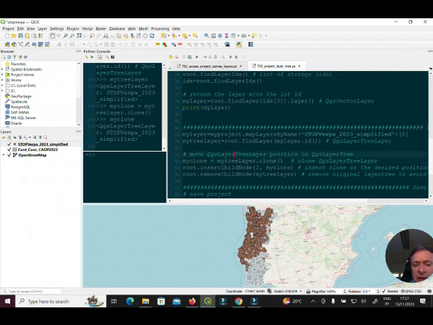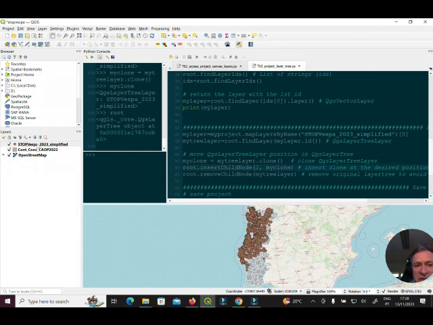Now I can insert. Remember that root was an object of class QGIS layer tree. So I can insert a layer tree layer into a layer tree, and this is done with the method insert child node. This is the layer tree layer I want to insert, and this is the position.